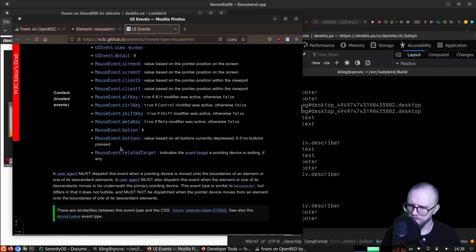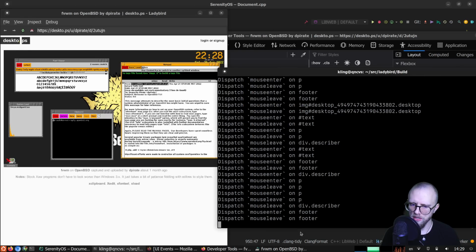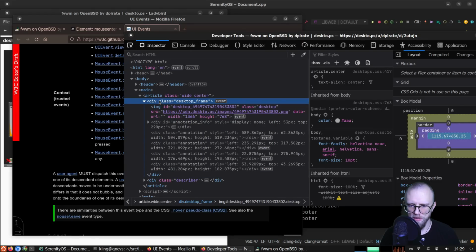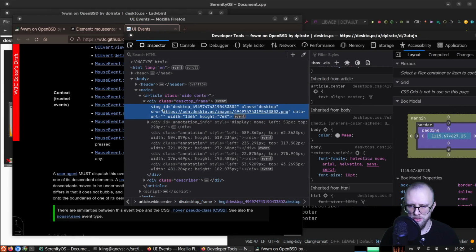What do they say here? Let's see. You must dispatch this event when a pointing device is moved onto the boundaries of an element or one of its descendant elements. Oh, I see. Okay, so the second part is important, right? If you're moving onto the boundaries of an element or its descendants, I think that means we have to dispatch on the containing element, the div, even though we're moving into the image element that's technically under the mouse.